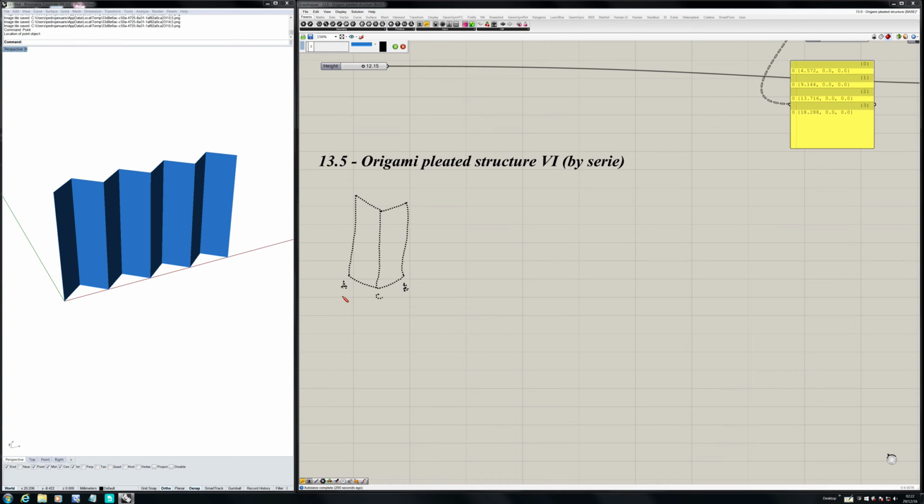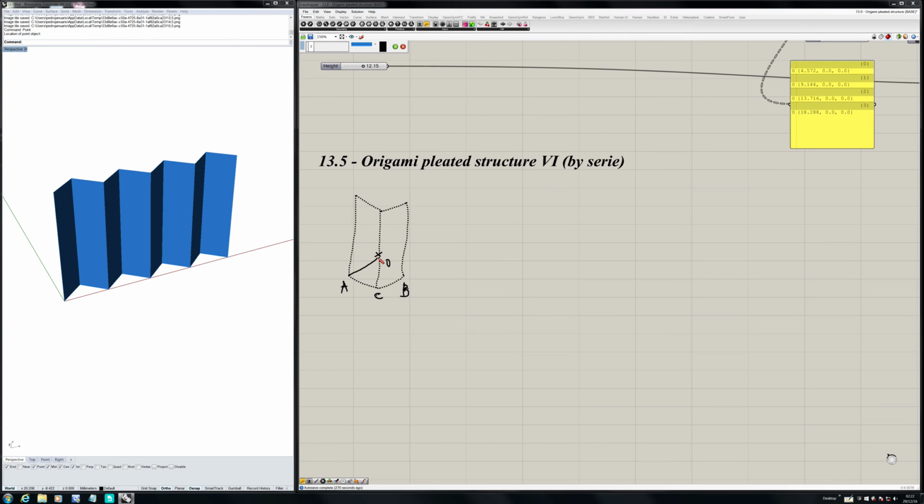Okay, so I'm going to draw again A, B, and C. And we'll have a point O that can be on the midpoint or it can float here.